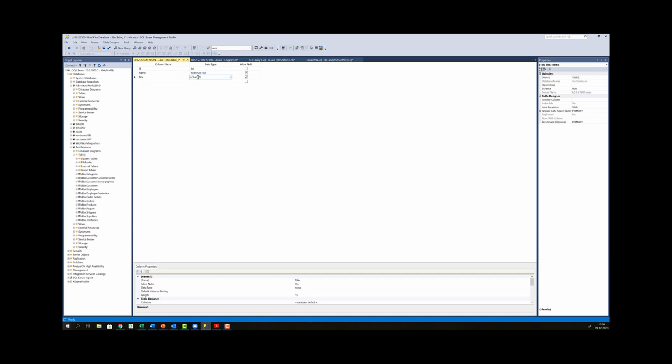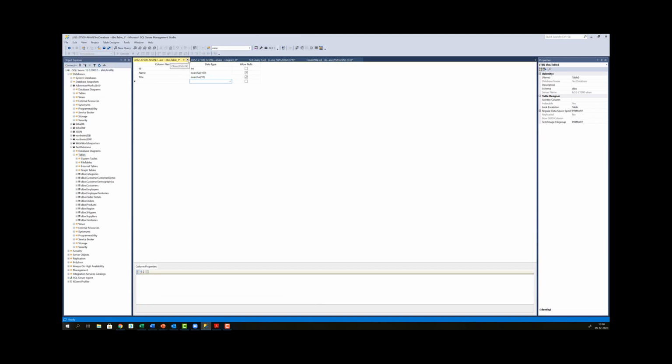Then you could also do title, and maybe title is shorter. We can either let that be nchar, so not the varying, since titles are just going to be sir or madam, so pretty simple, we know what it's going to be. Or in order to have it standardized across the table, which could also be something you choose, let's just choose nvarchar for all these different types. Okay, then put all your different fields.